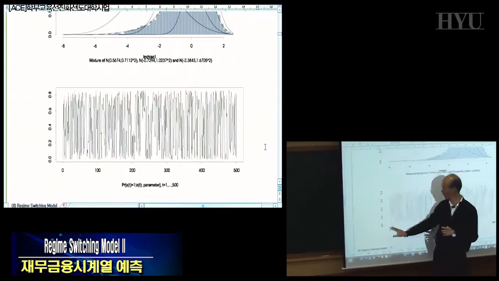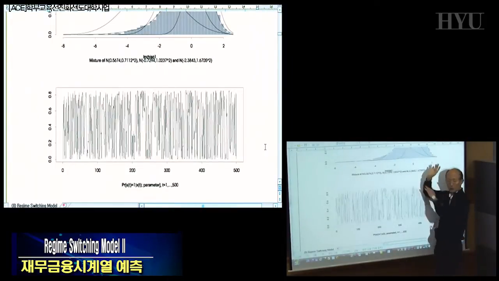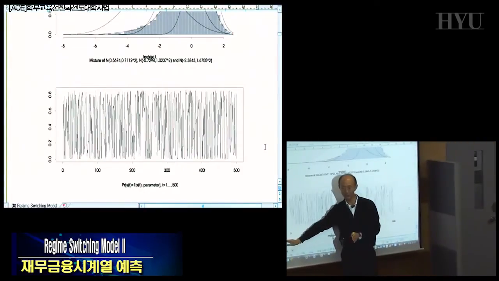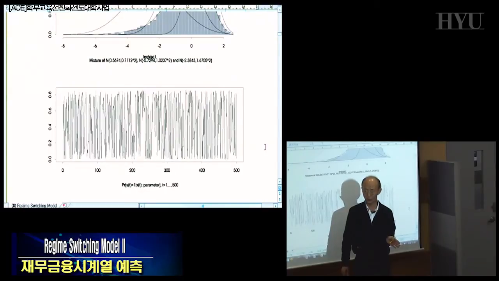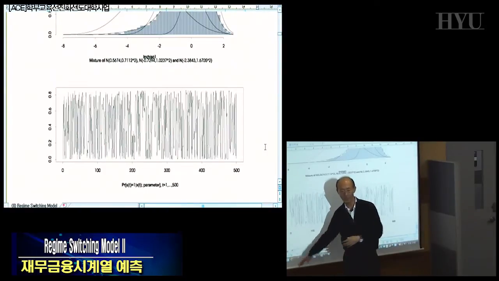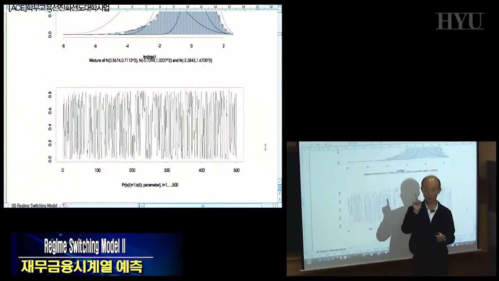Probability that the first observation belongs to this first normal distribution is about 70%, and let's say the same probability for the second state could be 20%, and the probability that it belongs to the third state could be 10%. Then what would be your conclusion? 70%, 20%, 10%, adding up to 100%, right? Then you might say, well, it is drawn from the first distribution, right?